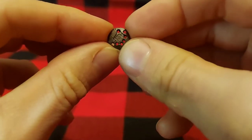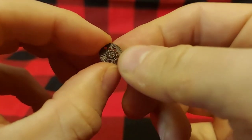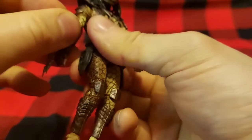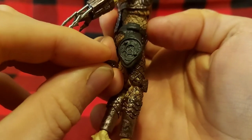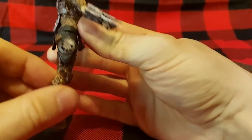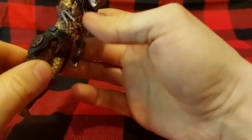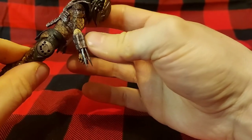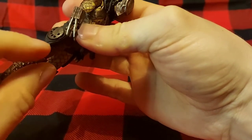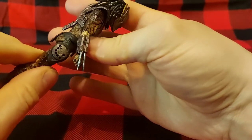He also comes with the infamous disc. It has holes in it, which as mentioned before will clip into his little holster here. Here is the disc attached to the holster — sort of. It's not the easiest fit and I'm not entirely confident it'll stay in there. But it is in there. Maybe with a little more pressure and a little more time to match up the rubber nub that sticks through the holster into the hole, it will stay. Just be careful you don't lose it if you put it in the holster and go to move it.